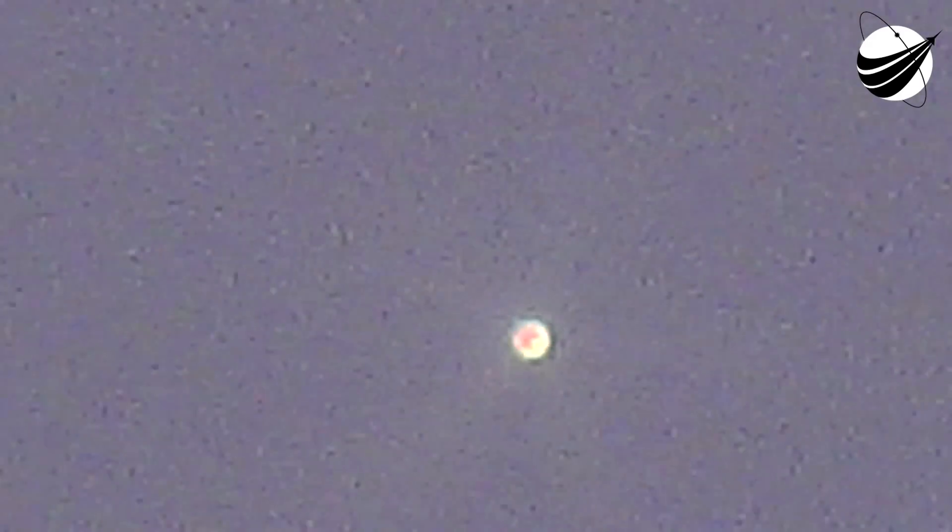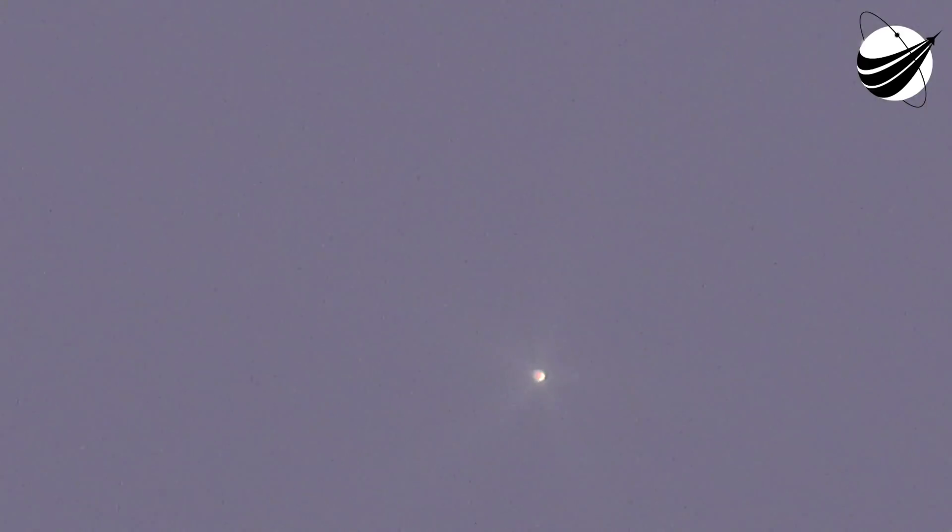In low-Earth orbit, you make a rotation around the Earth in 90 minutes. The International Space Station sees about 16 sunrises and sunsets because it's in that orbital zone. Geostationary orbit is much further out and moving a little bit slower, but angularly about the same speed as the Earth is rotating. It's 36,000 kilometers up in the sky. We have an animation here showing exactly what the second stage is doing — you can see the first stage going back for landing, then the first burn happening right now, a 17-minute coast, fairing deploys, a second short burn of about 45 seconds, then payload separation. The satellite itself takes a while using its own thrusters to reach the final 36,000-kilometer geostationary orbit. You can see the satellite staying over that exact same point — this one will stay over Southeast Asia for the entirety of its operational life.